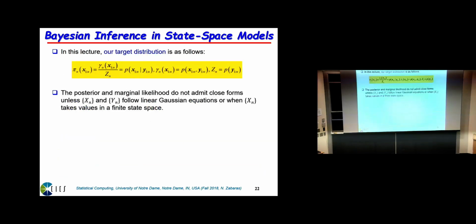All right, so let me put some notation. This is the notation we're going to use for the posterior of the states from 1 to n, okay? And I'm going to write pi, and the definition is this term here, all right? So we don't need to carry explicitly all the observations y from 1 to n. This is the posterior of all the states given the data up to time n. And I write this as the unnormalized posterior that I denote here as gamma, divided by the normalization factor.